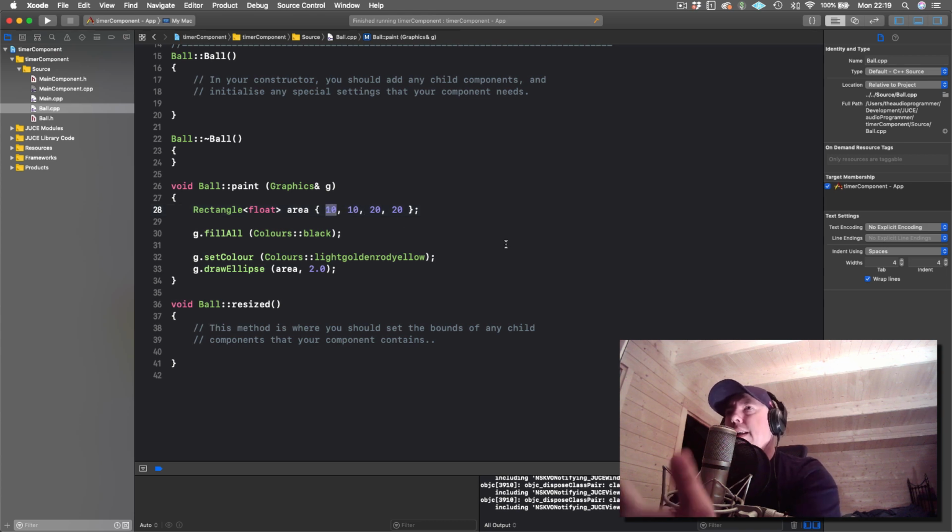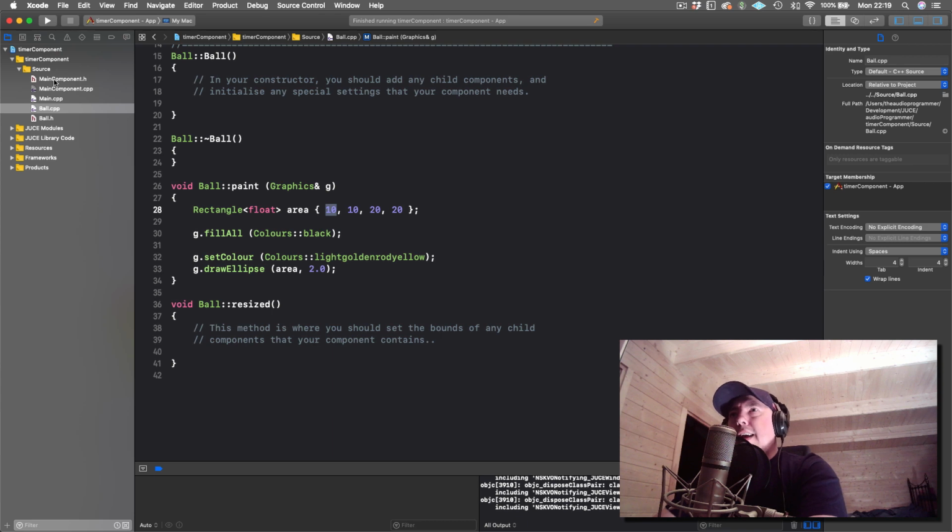It's kind of like drawing a cartoon: every time we call repaint on this ball component, it should draw our ball in a new place. Okay, so let's just give that a try here. Let's think about this for a second.